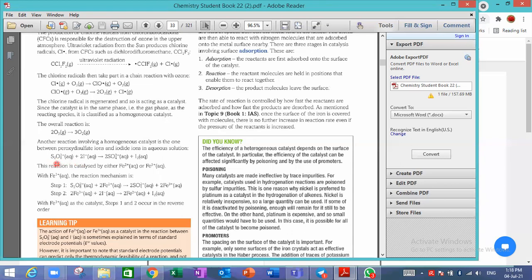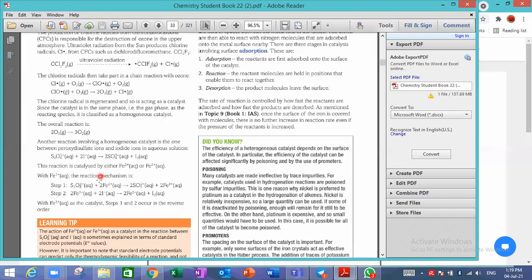You see here the peroxodisulfate and the iodide ion, both of them carry a negative charge. And we said that the collision theory stated that for any reaction to take place, the reactants must collide together. Can these 2 ions collide together? No, because they're both negatively charged. Yes, excellent. That's what you said is excellent, because both of them carry a negative charge. And this means that whenever they approach each other, they will repel because both carry the same charge. That's why this reaction will not happen without a catalyst.